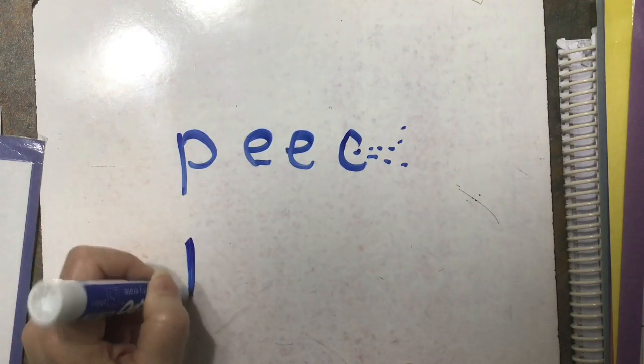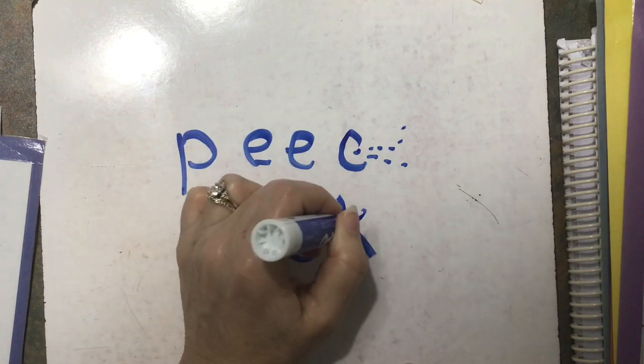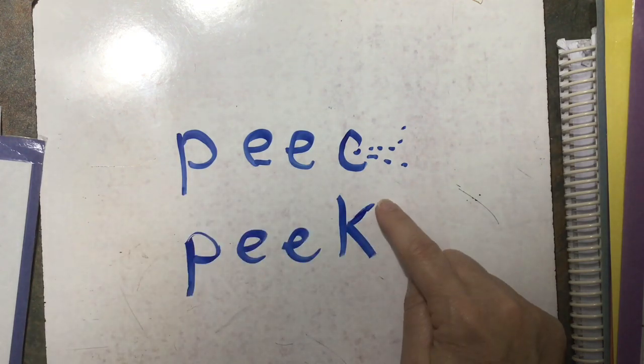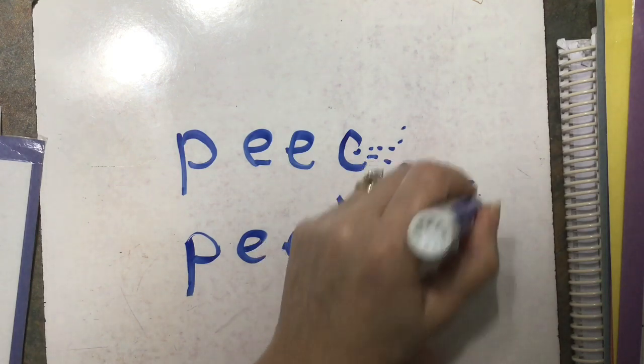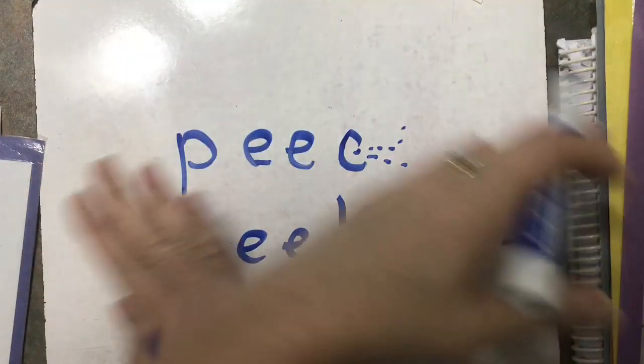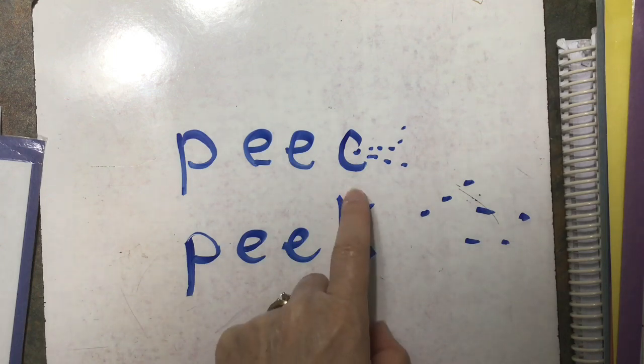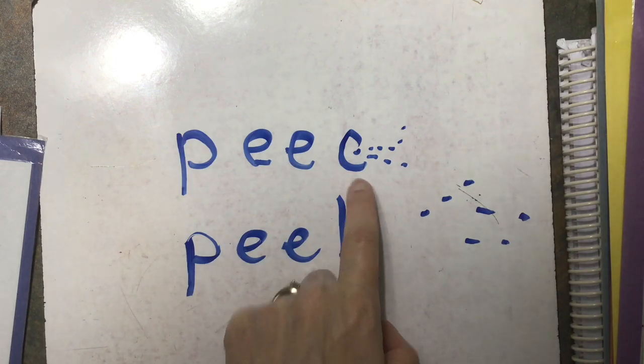Instead, we're going to use the letter K, because the K has these big wide arms and he's going to shoo those flies away. His wide arms are going to wave in the air and he's perfect for the end of the word. So if you hear K at the end of a word, make sure you're using your letter with the big arms instead of the letter with a wide open mouth.